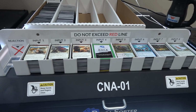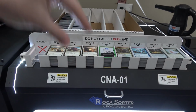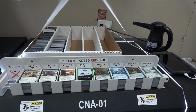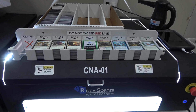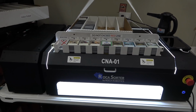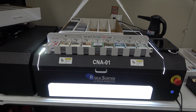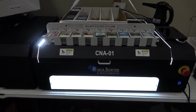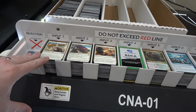And then you'll put this tray in there, and a robotic arm uses a suction cup to pick things up and then sort them. It's a cool little machine. It's also a very expensive machine, and it uses a lot of great technology. But like I said, it does 1,000 cards in about an hour and a half. It'll spit out those cards sorted however you want, really. We do it by set, and then by set number. And we also have it set to pull out anything over $3. So that's what we're doing here. I have a set that's all ready to go. I'll show you guys it doing its thing here in a second.